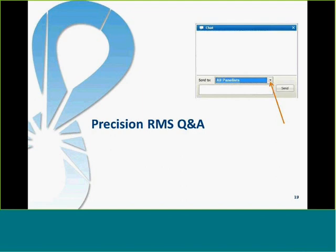So that's a quick rundown of the Precision system. Like I said, we're really excited about it, and you'll be able to see it. We'll launch it on July 10th at Intersolar at the Moscone Center in San Francisco. We're really excited to show it to you in person and let you gather more details about it.